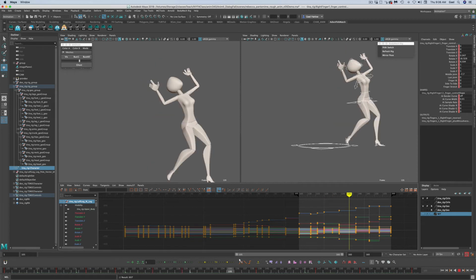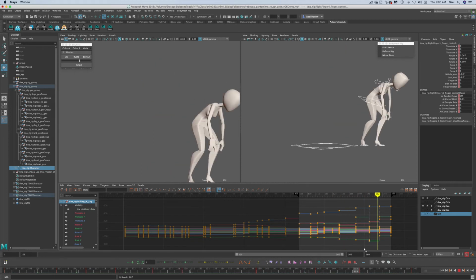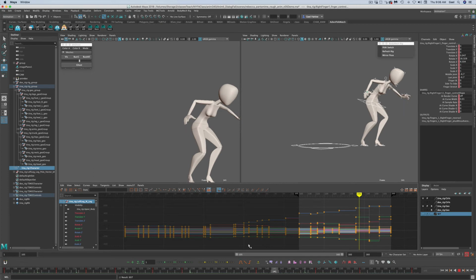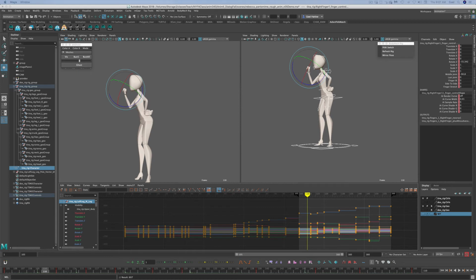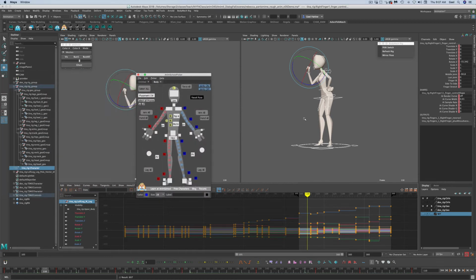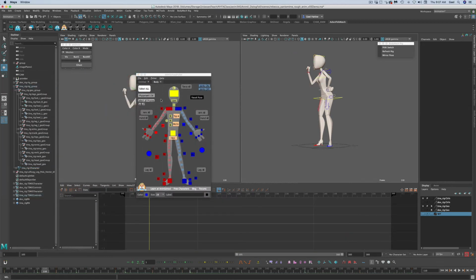Something's still interpolating. That's right, because this arm switches from being IK to FK. So in this case, I couldn't just drag select up here. If we go to frame 1, you'll see that this is in IK mode right now.